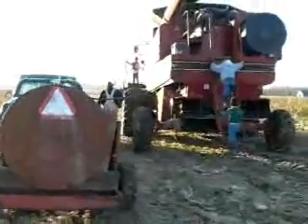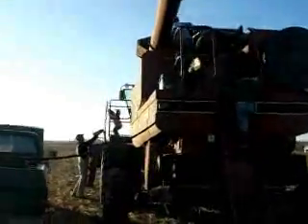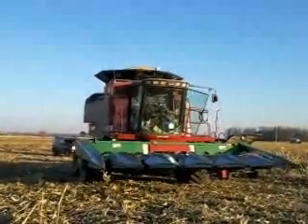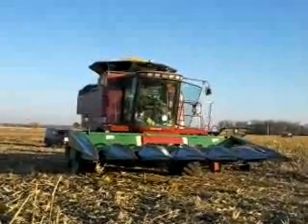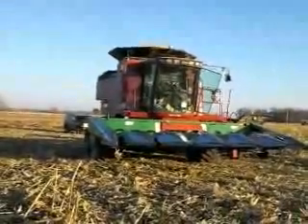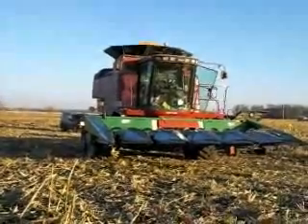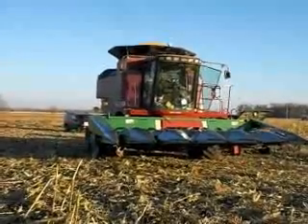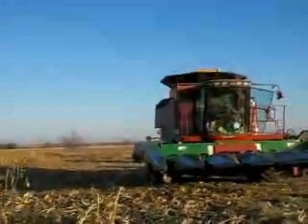We're at the end of November, just before Thanksgiving, still combining — a little bit later than we'd like, but it was a wet fall in 2008. There's the combine at a standstill, we've got the corn head on the front, and way up on top you can see a little bit of yellow — that's the corn sitting in the grain bin waiting for the next grain cart to get back. Fall of 2008, we're on the Walmswick 80 here, south of Albion.